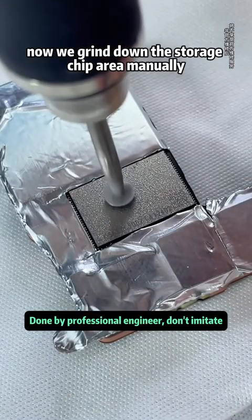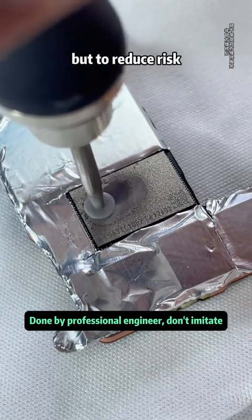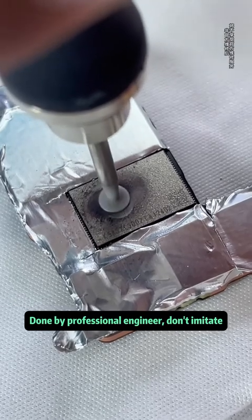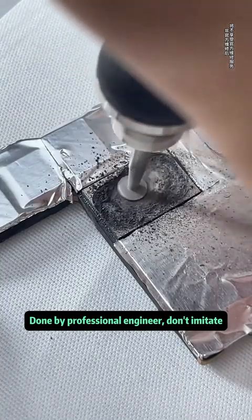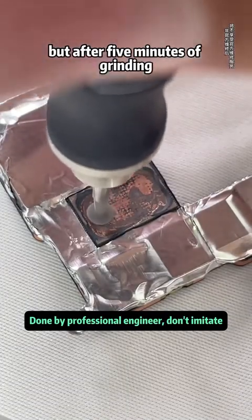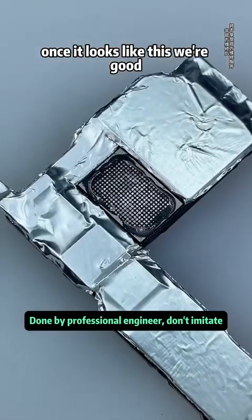Now we grind down the storage chip area manually. A heat gun could also be used, but to reduce risk, we prefer careful manual grinding. Manual grinding isn't as perfect as a grinding machine. But after 5 minutes of grinding, we can clearly see the storage chip solder joints. Once it looks like this, we're good.